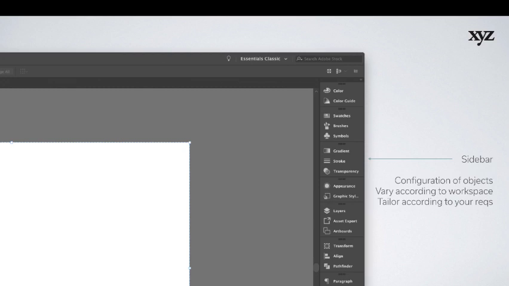Going down the list again, layers is quite important in terms of organising your artwork. That allows you to have multiple different tiers, each appearing on top of the other, like layers, obviously. So that just allows you to organise your work a little bit. Artboards is the next one. We'll show shortly what an artboard is, but you can have multiple artboards within a single file, which is quite a useful feature to have. We'll explain that a little bit in the next slide. Transform, Align, and Pathfinder. These are all very useful tools. I think it's probably best to demonstrate how those are used rather than trying to define them just now.